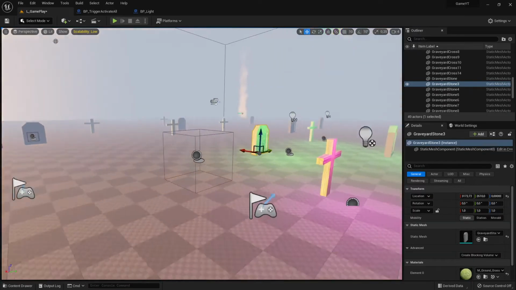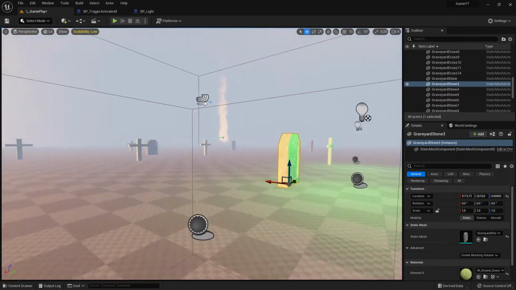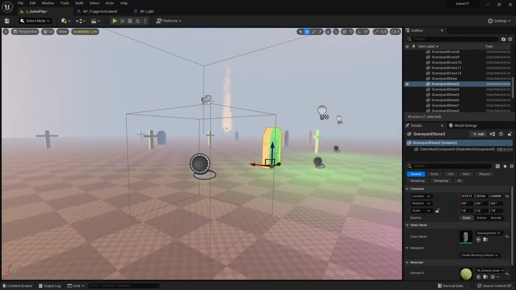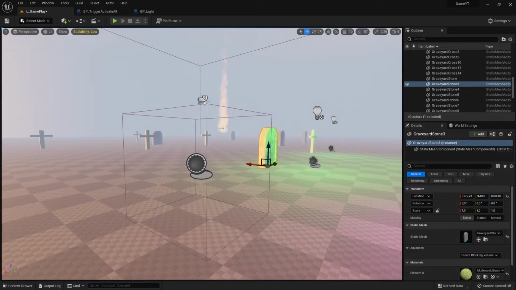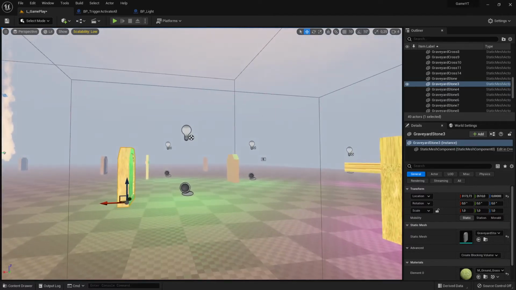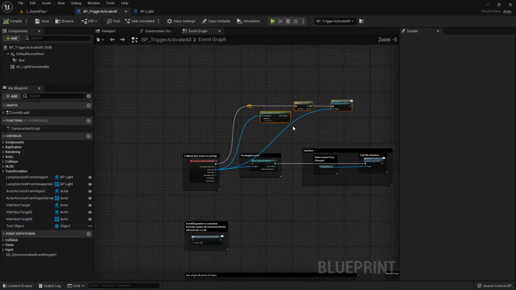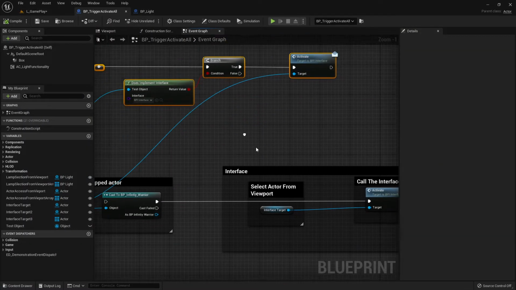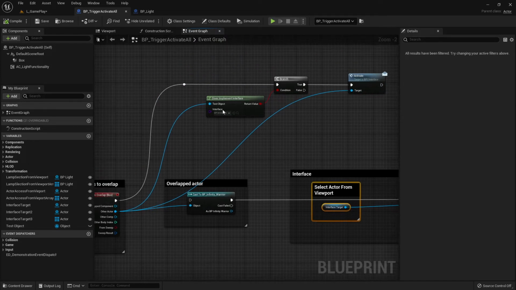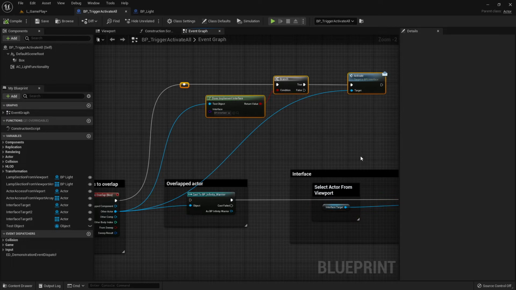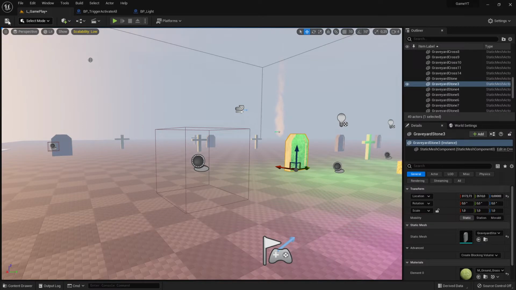For example, I can set it up with my character. My character can walk in, and I set up on my character, for example, an interface. And when my character is walking into this one, I can program that something happens without casting to my character, in other words, without creating a connection to my character. And let's do this anyway, but not with this example here. This one stays here, and for this purpose, let me just make another example.